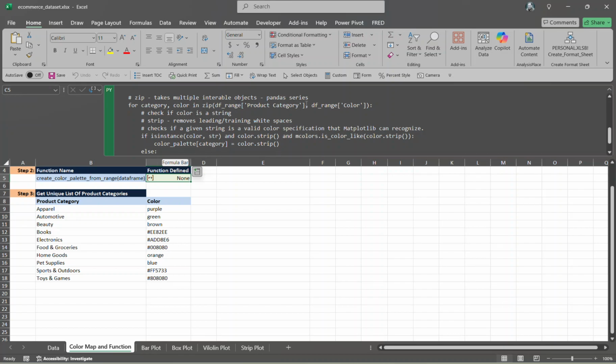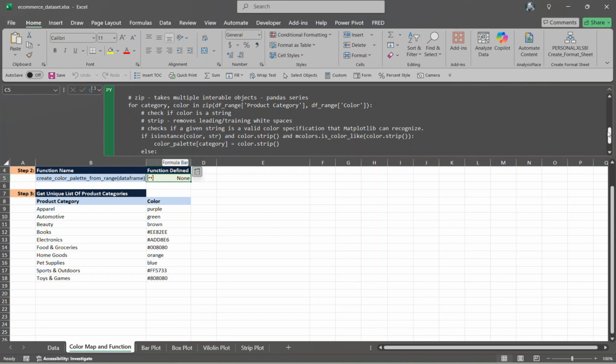In this case, it's going to be a pandas series or a pandas data frame. Iterable means that we're going to iterate through these using this for loop. Now this for category is defined by you. You don't need to call it category. I'm just mapping it so it's easier with the data frame column. Same thing with color.